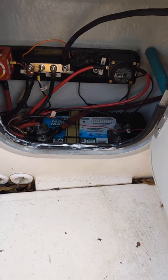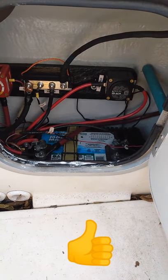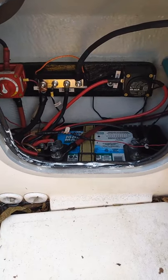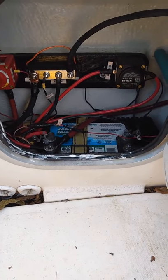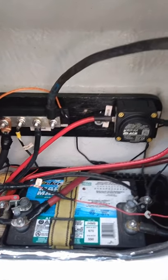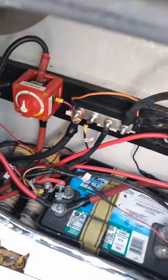Hello family, today is a good day to talk about the importance of having dual batteries added to your boat. Originally when I got this boat it had only one battery, so I have installed dual batteries with the MACR from Blue Sea Systems — that means Many Automatic Charging Relay. It's very important to have dual batteries because you have a house battery to run your radio, fish finder, lights, and other things, and also a starting battery.